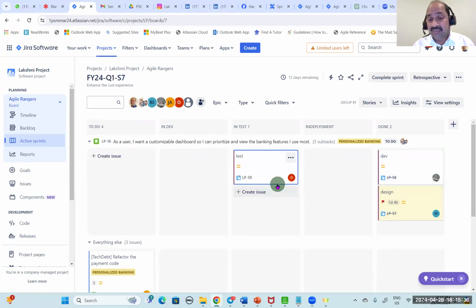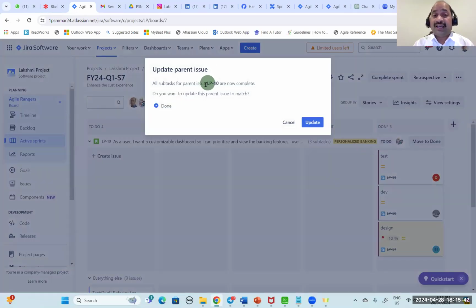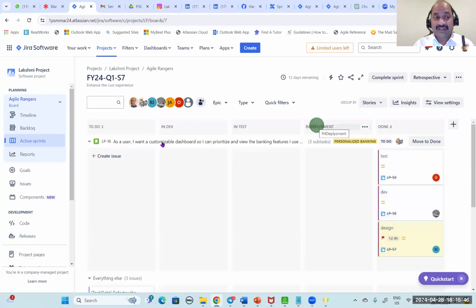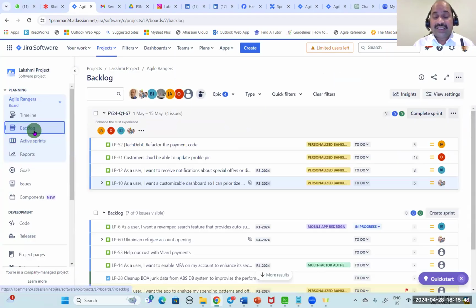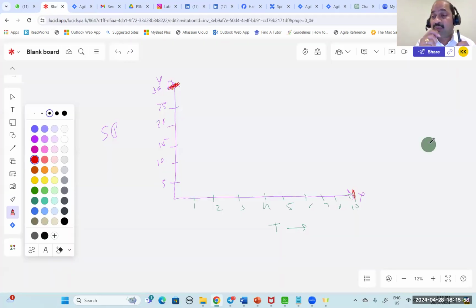So they attached the test summary report, everything good, and they completed. So when all the tasks are done, Jira shows that, hey, this is being done. Your parent issue is done. So now we are seeing that out of 31 points, how many points the team completed? 5 points. How many points left? 26. So the burn down chart represents how much of work is left against the time.